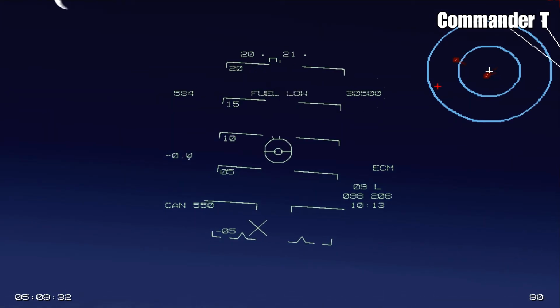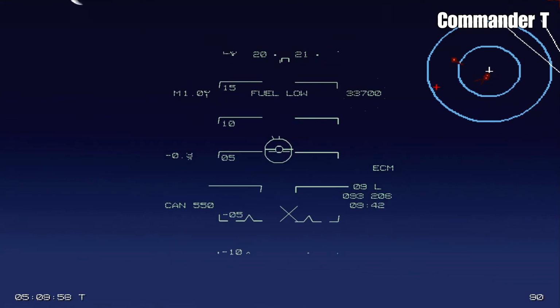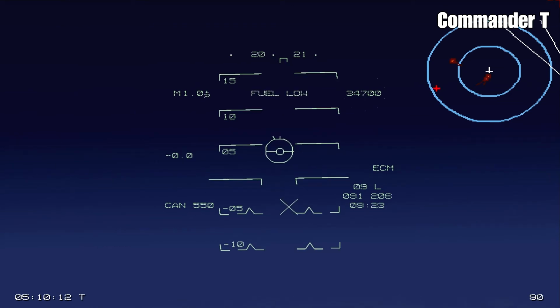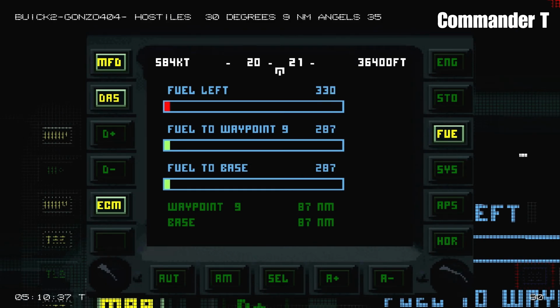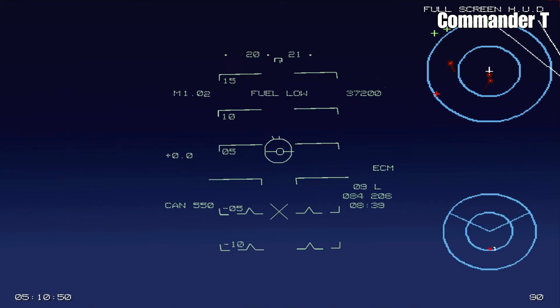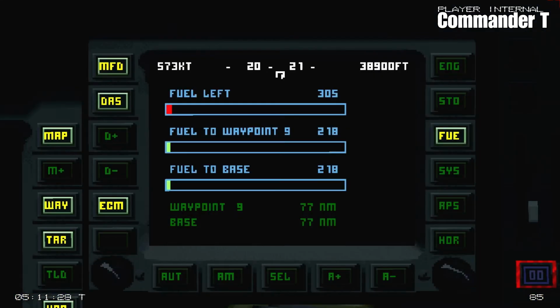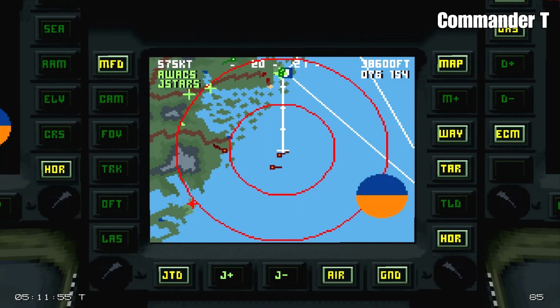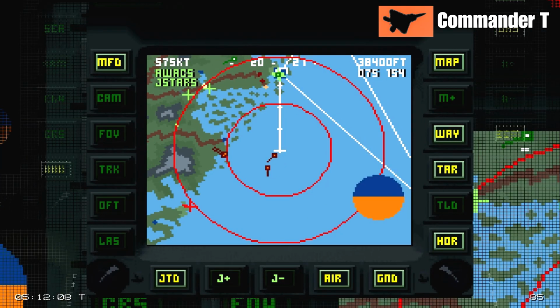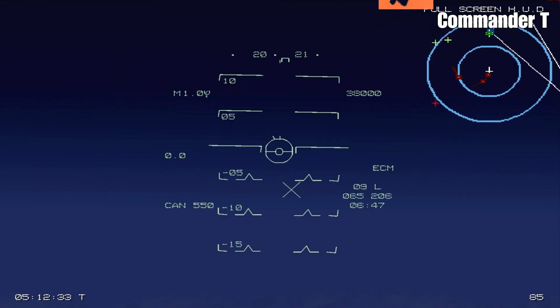So maybe they're just asleep at the moment. Let's try and run away, as we are really at critical levels for fuel now. Well, they haven't shot us, so let's leave them be until they do. Very strange moment in the game.